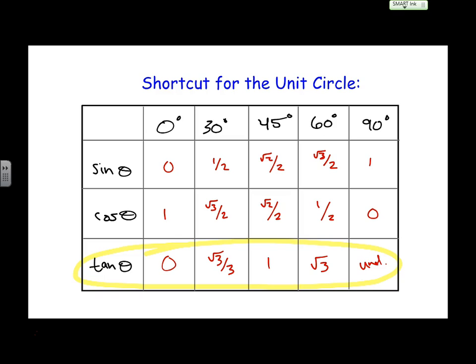Because in the first quadrant it's positive. In the second quadrant, what's tangent, positive or negative? It's not a T, so it's negative in the second quadrant. How about the third quadrant? All Students Take Calculus: T for tangent is positive. Fourth quadrant? Negative, because calculus says that. So for negatives, it would probably be the second quadrant for today at least. Sometimes it's the fourth. Positive is going to be in the first quadrant, but it could be in the third in other types of problems.